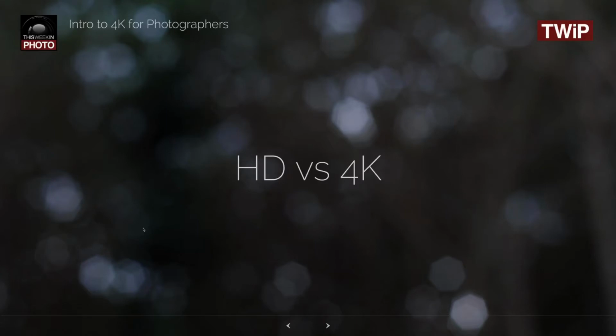So HD versus 4K. This is where it gets pretty impressive. If I asked you if you shot still photos with a 2-megapixel camera, I think that you would probably say no, I don't, and probably ask me if I'm crazy. But what's happening with 2K or HD resolution, full HD, we're actually shooting 2 megapixels per frame of video. So while that looks okay for now, on our current monitors, there's not a whole lot of room to do anything like cropping or anything really cool with that. So we want to be able to get a lot more data, if possible, from video.